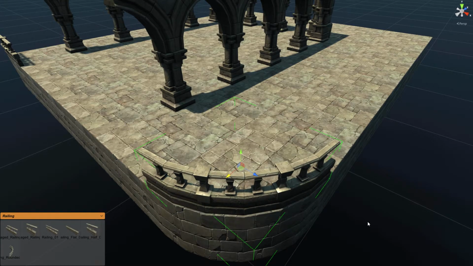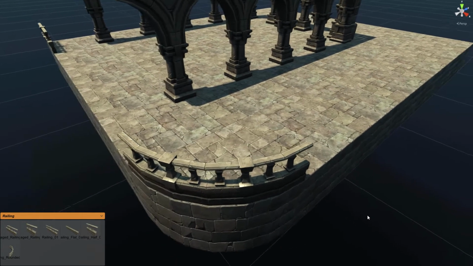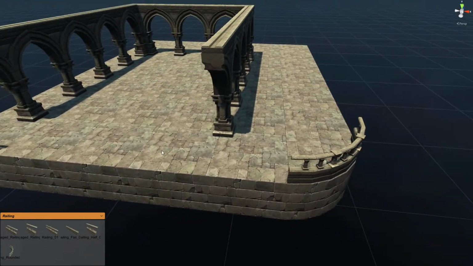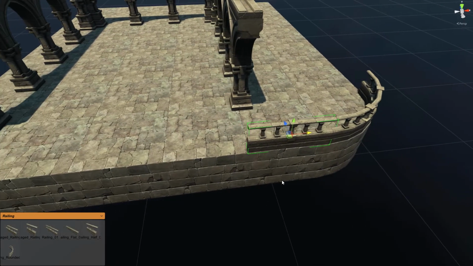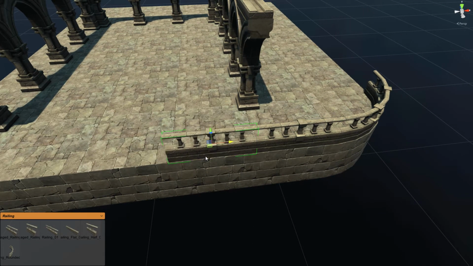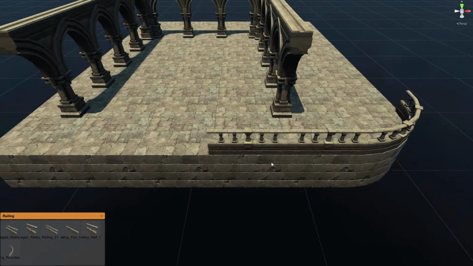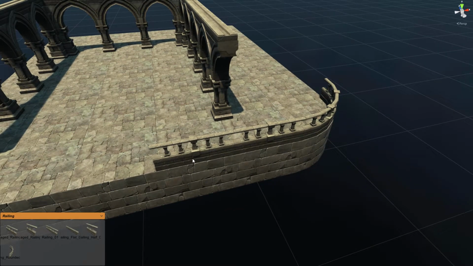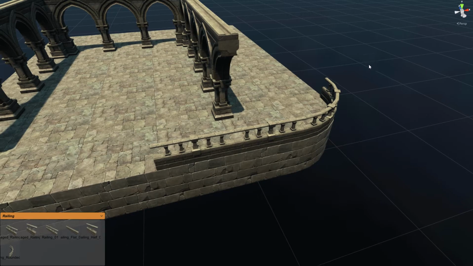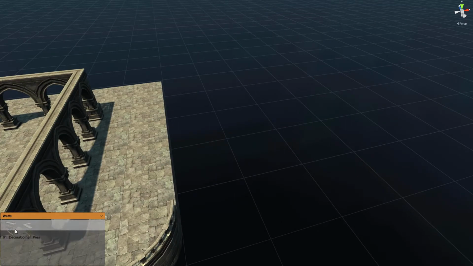Well, I think this looks good enough. Now let's take this guy and snap it right over here. There you go. Press S again and snap. Now there is a faster way. For example, if we wanted to go in this direction with the railing objects, there is a faster way to do that using the object extrude gizmo, which is another powerful tool. But for now, let's just stick to object-to-object snapping.